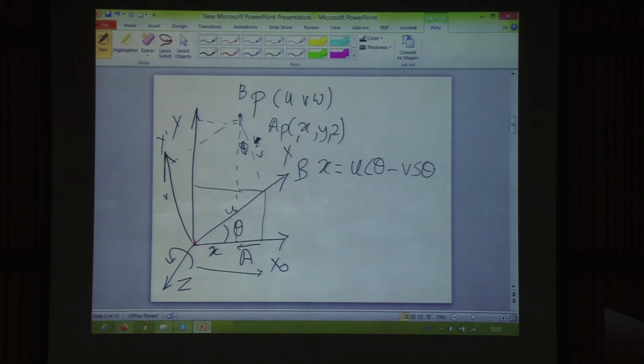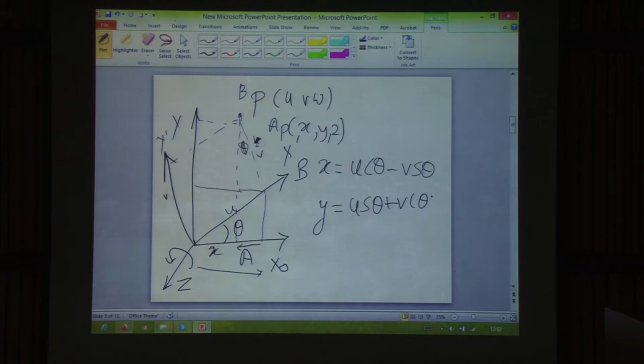Now, this distance is equal to how much? This is u and this is cos theta. So, this distance is equal to this distance. So, it is u sin theta, and this distance is equal to v, is equal to this distance, right. So, how much? Let us do this one first. So, this is equal to u sin theta. Okay. So, this much is equal to u into sin theta. What about this much? This much is equal to this much. Okay. So, this is equal to v cos theta plus v cos theta, right.